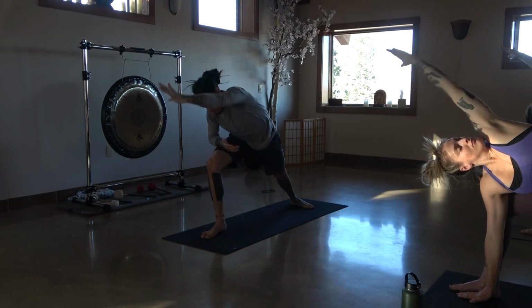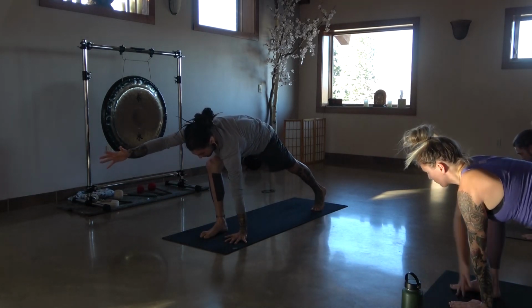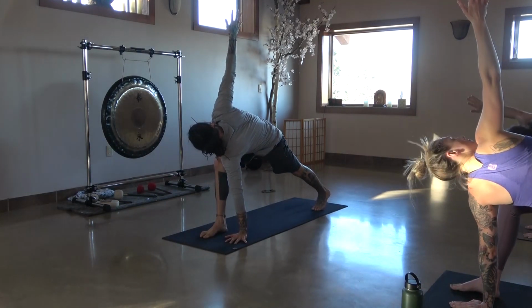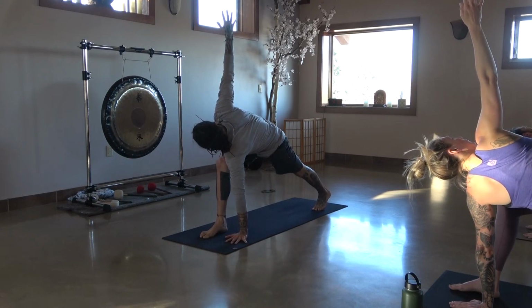And then exhale, left hand all the way down to the inside of your right foot. Turn onto your left toes, extend your right arm towards me, reach and lengthen. Then exhale, open up that right arm all the way up towards the ceiling. Keeping that left thigh reaching up to the ceiling and lengthening your left heel back.